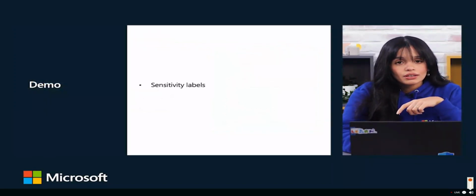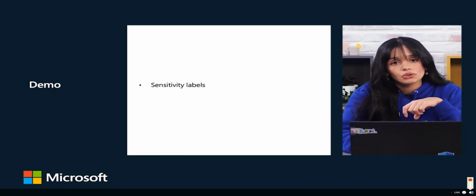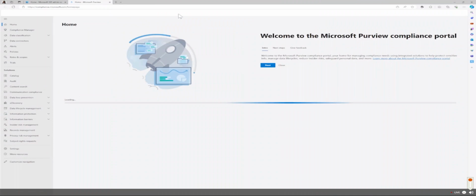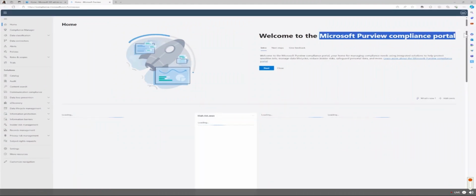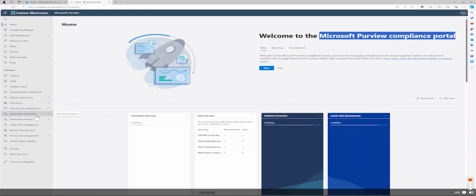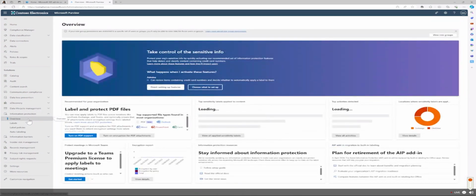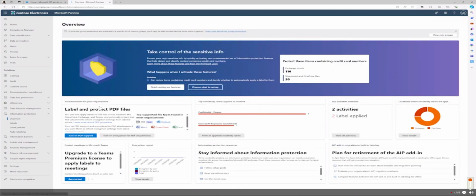Let's take a look at how to create labels in Microsoft Purview Compliance Portal. So now we're going to log into admin.microsoft.com, access compliance, which is going to redirect us to the Microsoft Purview Compliance Portal. We are going to look into information protection. And in information protection, we have here the overview where we can see what is recommended for our organization.